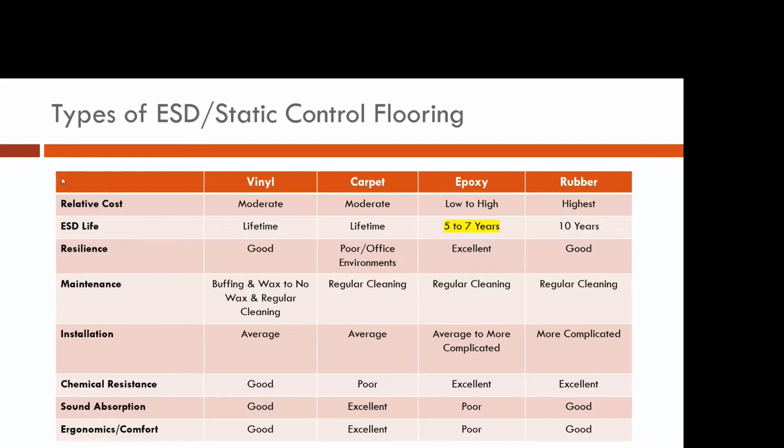And rubber, again, will also have great sound absorption, be very comfortable underfoot. And then one other thing we want to talk about is light reflection. So this is important because in a manufacturing environment, if you have a floor that is bright and reflective of light, it allows you to use less lighting in that facility. And hence, you're going to be lowering your carbon footprint, which is also another good thing.